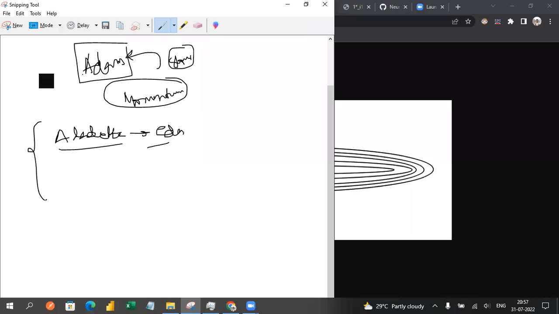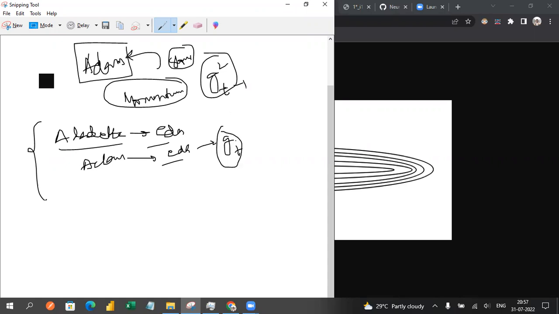How is Adam going to be very helpful? The idea is that a simple EDA is stored for Adam, the exponential weighted decay. But instead of squaring the gradients, it will take only the gradient. Instead of taking the gradient at timestamp t minus 1, it will take only the gradient of t. And then tiling out this error will be very helpful.